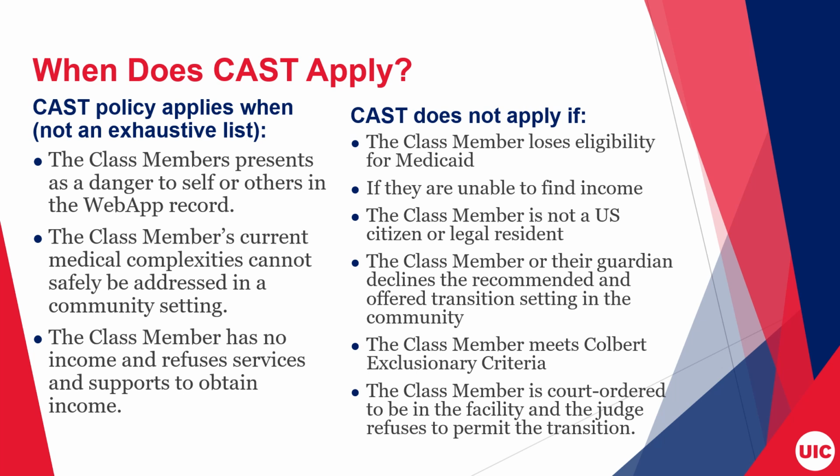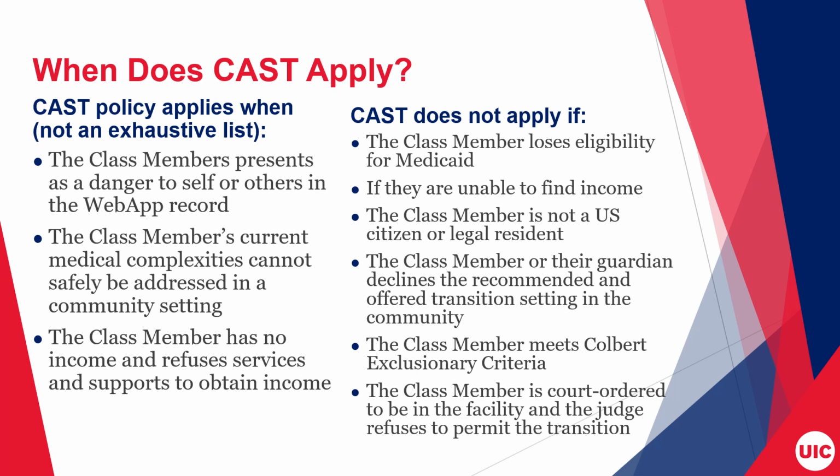The class member presents as a danger to self or others, and evidence is documented and uploaded in the web app record. The class member's current medical complexities cannot safely be addressed in a community setting. The class member has no income and refuses services and supports to obtain income. Efforts of the prime agency to provide services and linkage to supports for income are clearly documented in the web app notes.